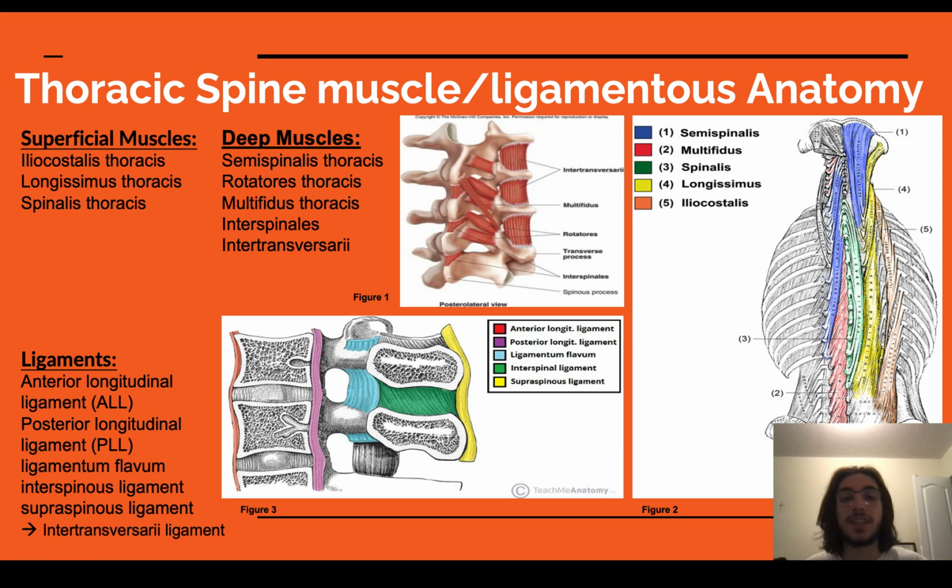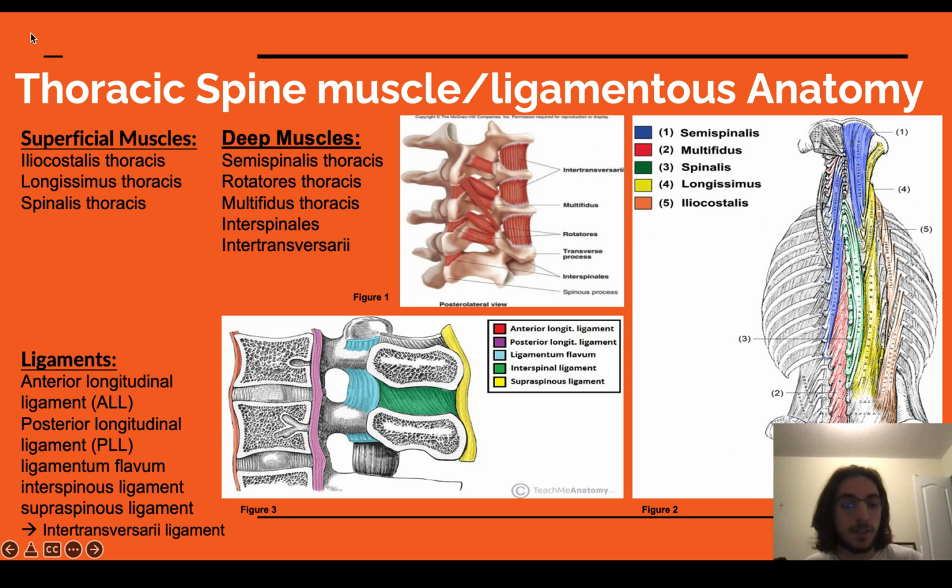Hi, today I'll be discussing the ligaments of the thoracic spine. First of all, ligaments are strong, fibrous connective tissue that connect bone to bone, as opposed to tendons that connect muscle to bone. The main function of the thoracic spine ligaments is to prevent injury and provide stability of the vertebral column. This is done by preventing motions such as extreme flexion, extreme extension, and too much rotation of the trunk. So the 5 main ligaments that we'll be discussing today are the ALL, or anterior longitudinal ligament, the PLL, or posterior longitudinal ligament, the ligamentum flavum, the interspinous ligament, and the supraspinous ligament.